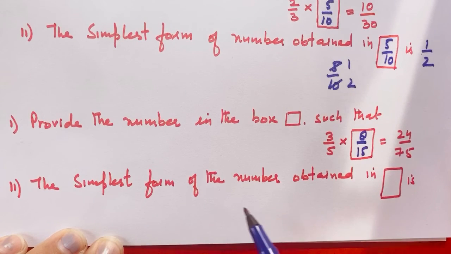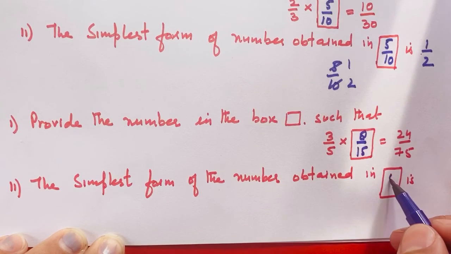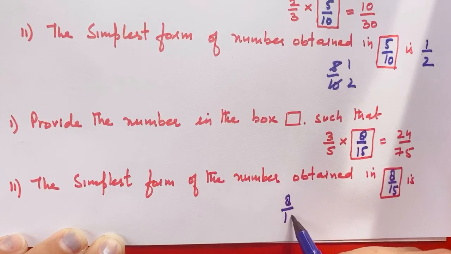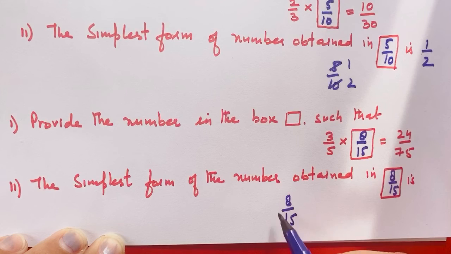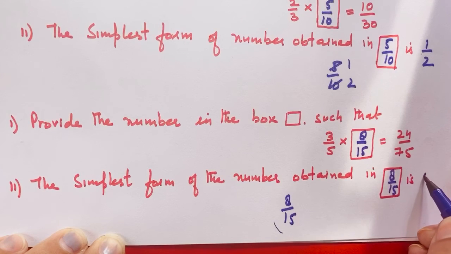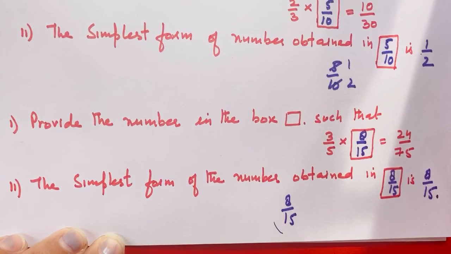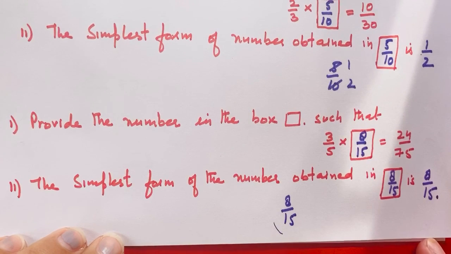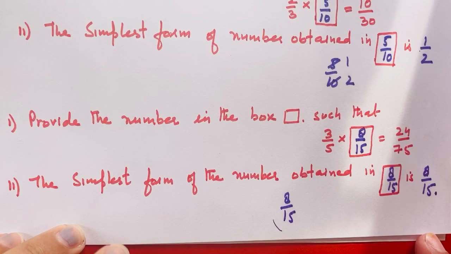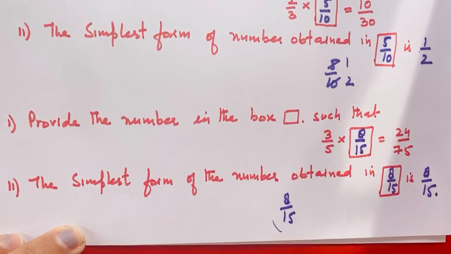Next is the simplest form of the number obtained. What can it be? The simplest form: 3 or 2 is not going down. This means this is already the simplest form. The simplest form is 8 upon 15. And here already this Exercise 2.3 is complete. Hope you all have understood, thank you so much.